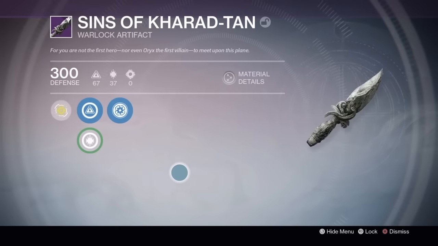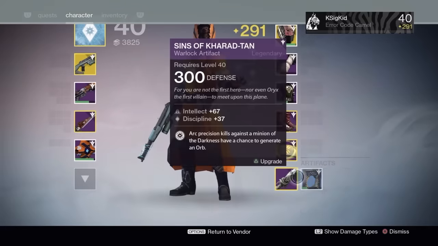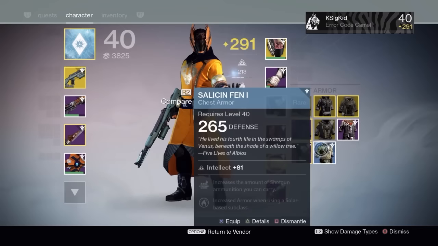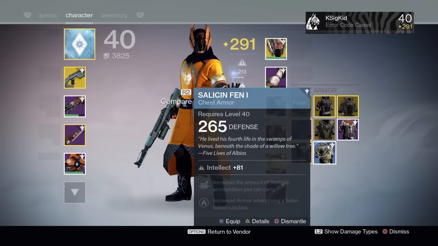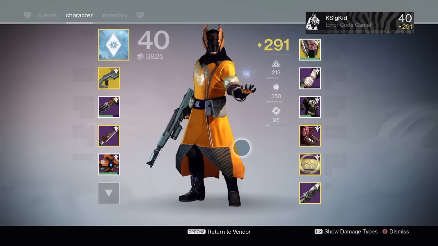But what I will do is probably save it to take over to my Hunter or my Titan maybe, because you can actually go ahead and use gear from your other characters on separate ones. So that's an easy way to bump up some of your low-leveled starter characters. I could take over this 265 chest plate, take it over to my Hunter, and help boost his light up real quick. So it takes a little while to get your first character going, but your second character and your third character are definitely going to level up a lot faster as long as you're being smart.